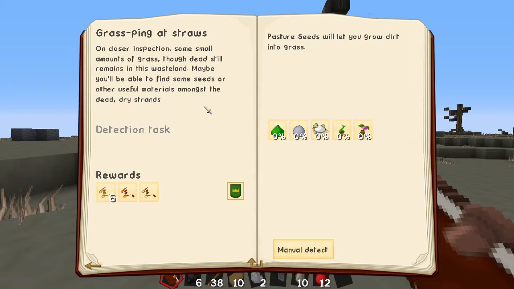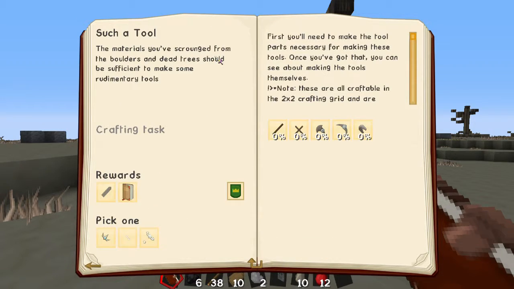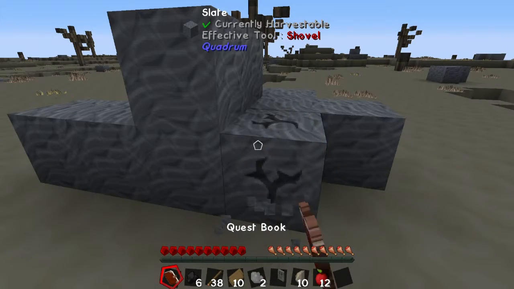Grass, ping, straw. What? Oh, okay, I get it. Floral fertilizer, clay, bone meal. That looks difficult. I don't want to do that. Tools, okay. The materials you've scrounged from the boulders and dead trees should be sufficient to make you some rudimentary tools. So I need a wooden tool rod, wooden binding, flint axe head, flint pickaxe. Okay, so I need lots of flint. Let's grab some more flint.